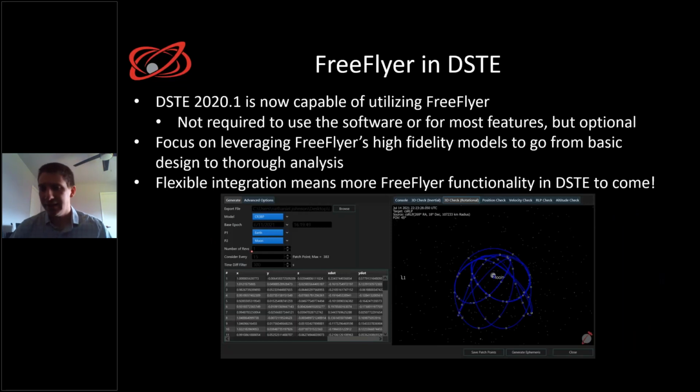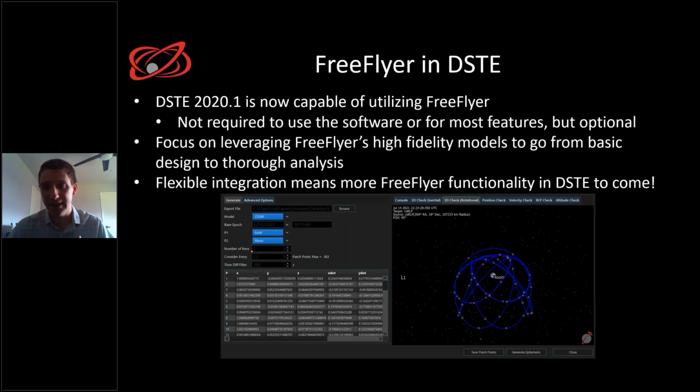So how are we using FreeFlyer now? DSTE has primarily been using the circular restricted three-body problem for most of its analysis in the past. If you don't know what that is, a quick go-over of CR3BP: you assume you've only got three bodies, one big body like the Earth, one smaller body like the Moon, and then your satellite or spacecraft.